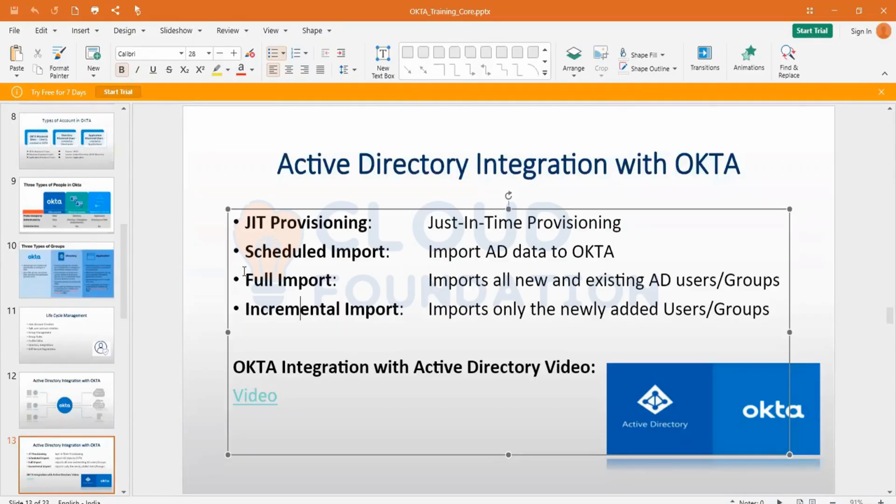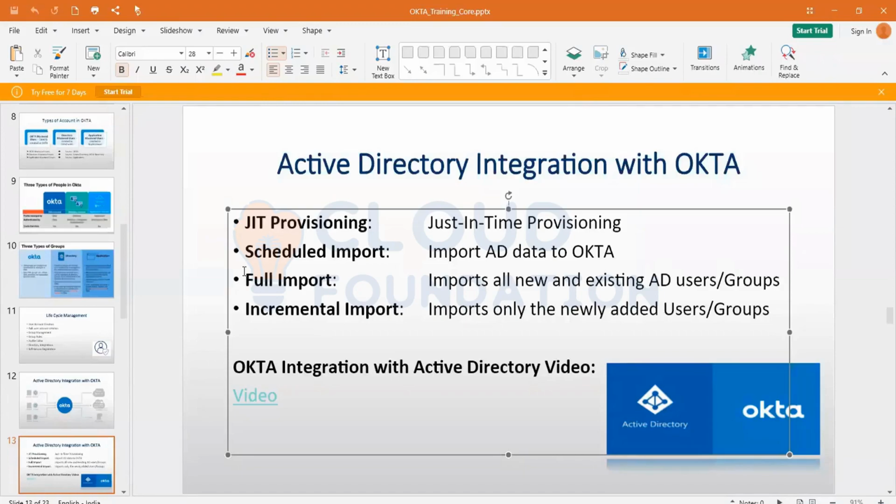Full import: whatever happened before, they will not consider it. They will just remove everything. I mean remove in the sense of cache. Whatever the data store that happens, it will just refresh from scratch. It will go through all the documents, all the properties for each and every account individually. Let's say, for example, when 100 users are there, 215 attributes are there in Active Directory. For each and every user, the 215 attributes will be compared with Okta.